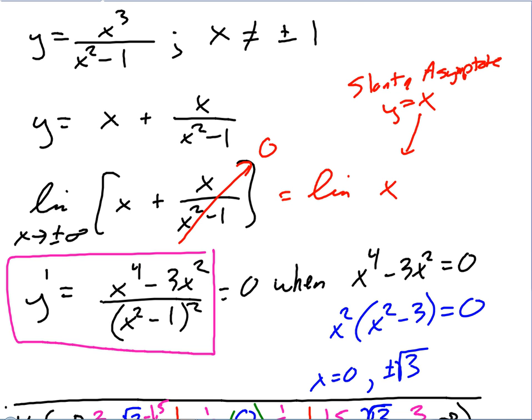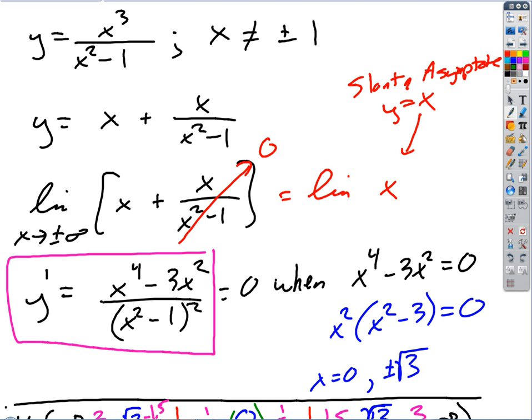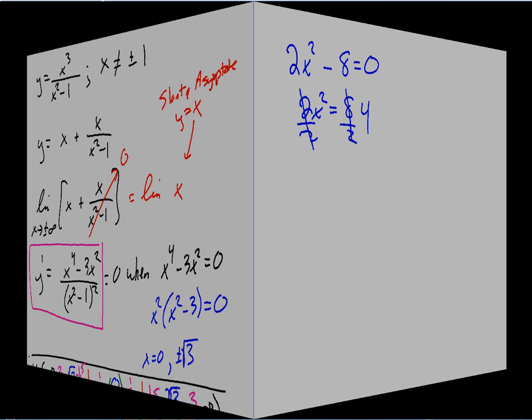If I put in the square root of 3 for x, on the bottom we're going to get the square root of 3 squared, which is just 3, minus 1. We get 2 on the bottom, don't we? But on the top we're going to get the square root of 3 cubed. Square root of 3 times square root of 3 times square root of 3 is some weird number. It's 5.19, so it's roughly good. We'll just make it a decimal, divided by 2. Okay, so we'll just approximate it.